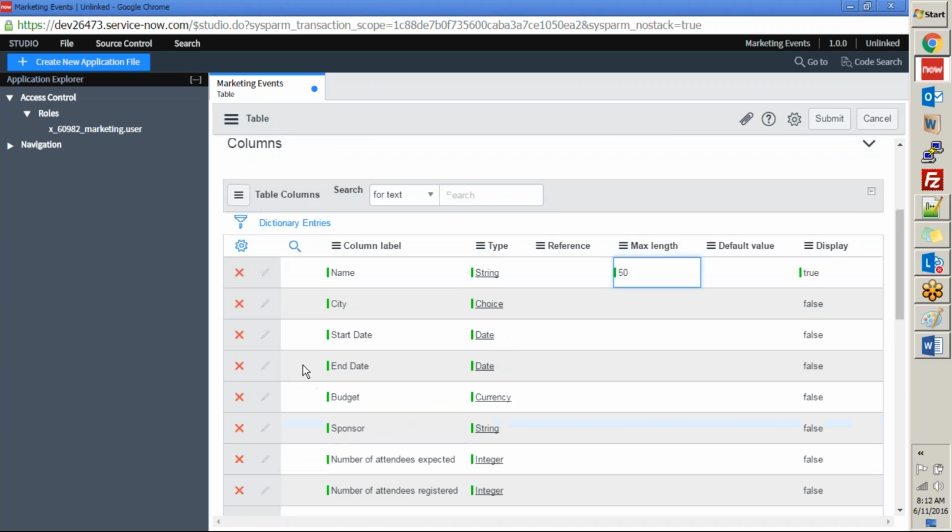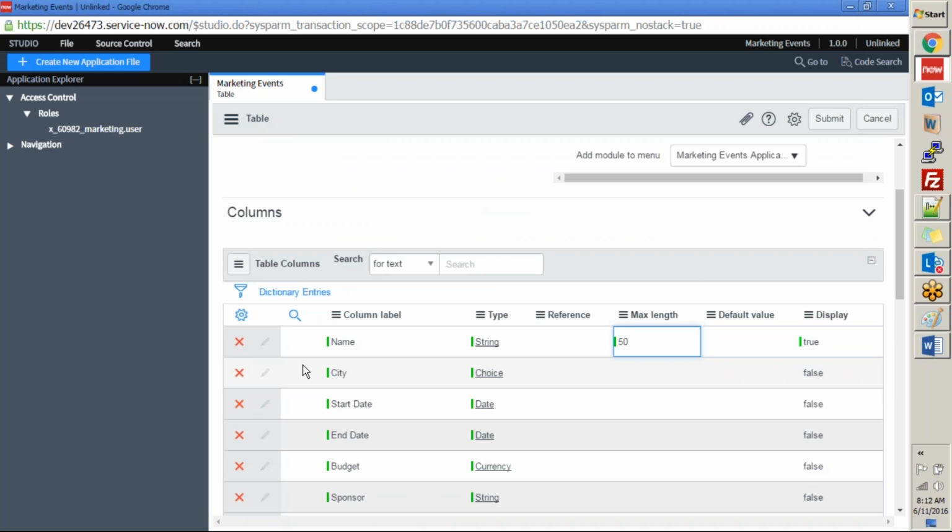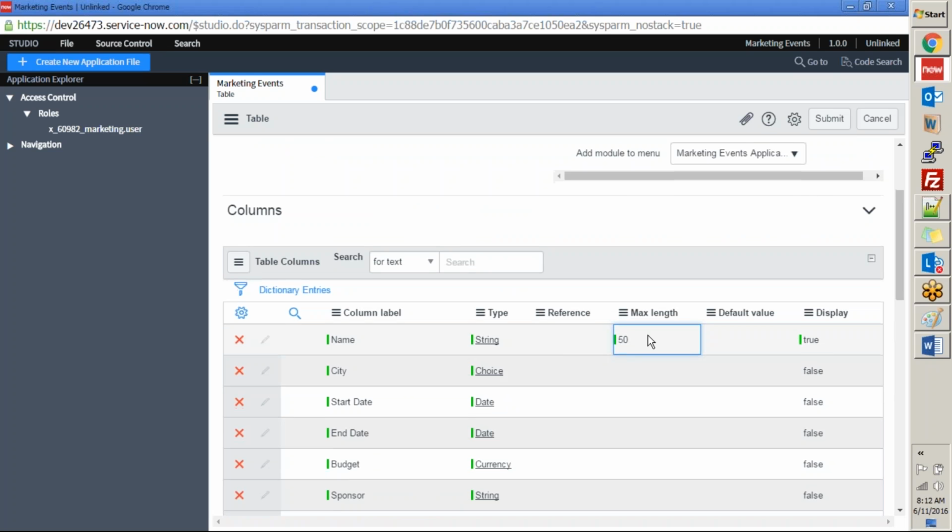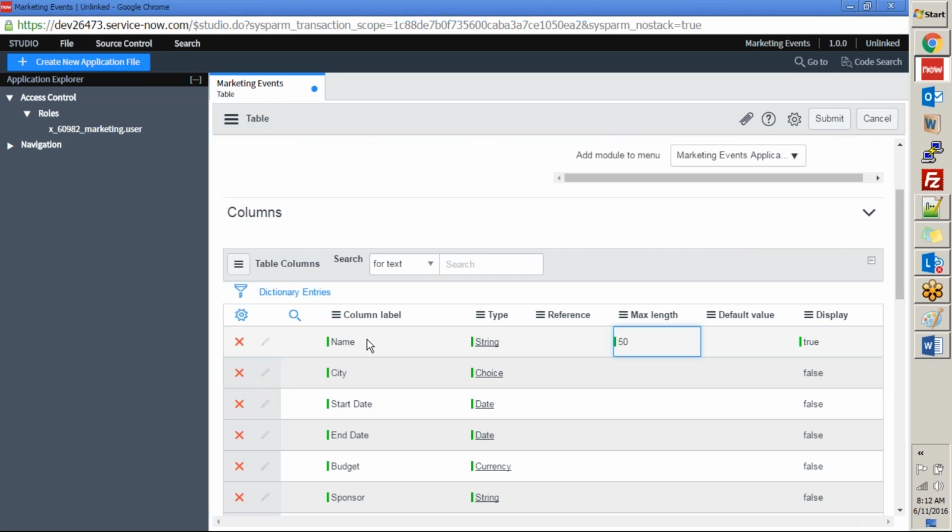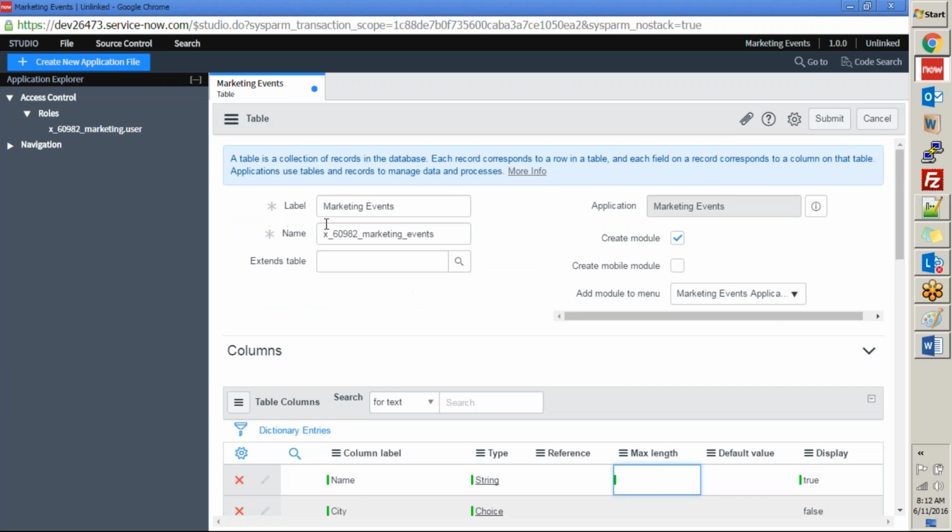Now, one question. Sure, Rahul. I see that you said maximum length, the display is true. Is it true because of the max length? No, even if you get rid of this, it is not interrelated, right? I kept this display value intentionally because I'm going to use this marketing events table on the equipment request table form.